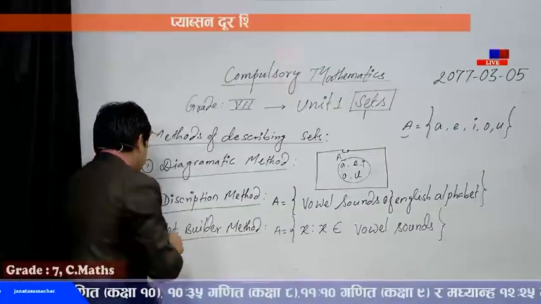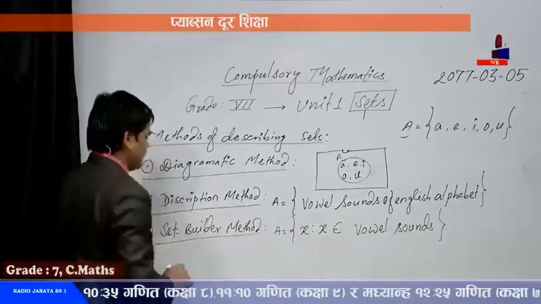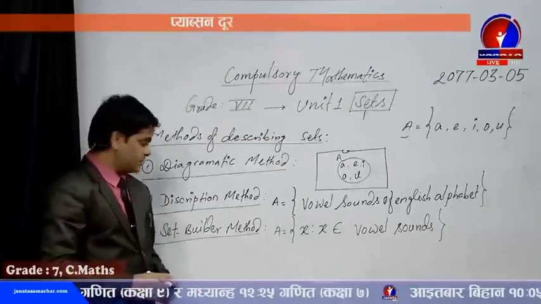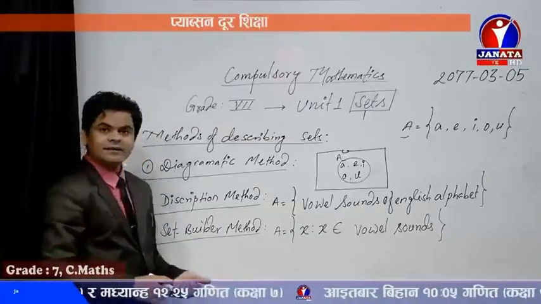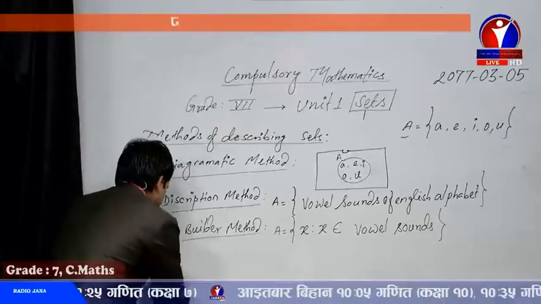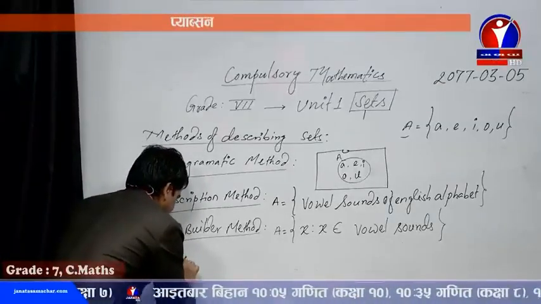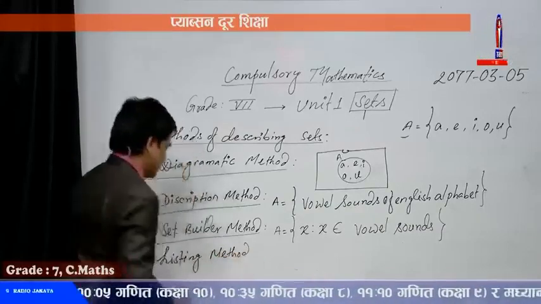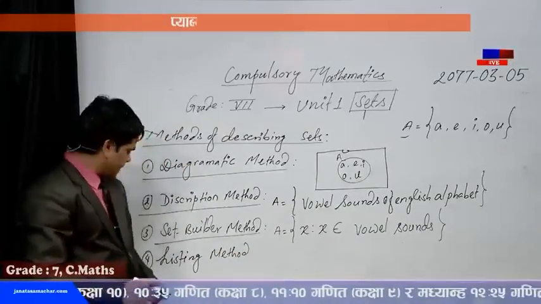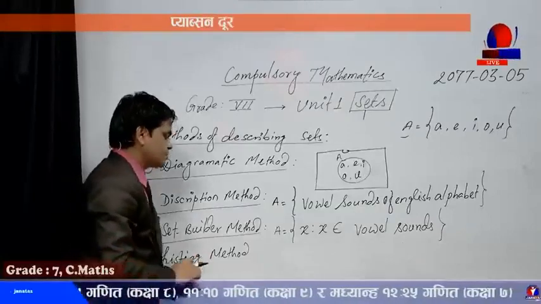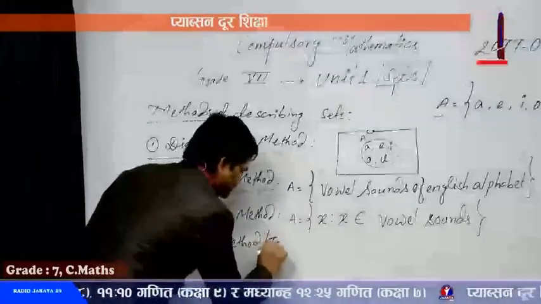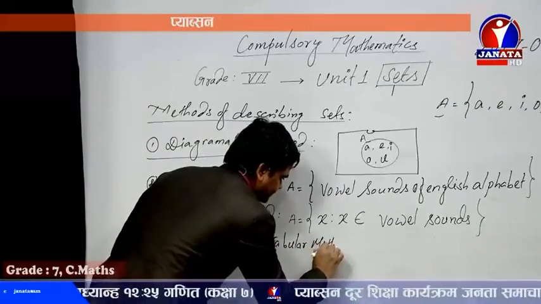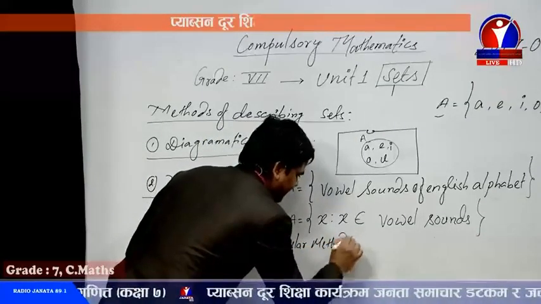Now another method is there, dear student. We use this method frequently. You might have already learned and understood it as well. That method is the listing method. Listing method. This method is also known as the tabular method. In some of the books we can find it written as tabular method as well.